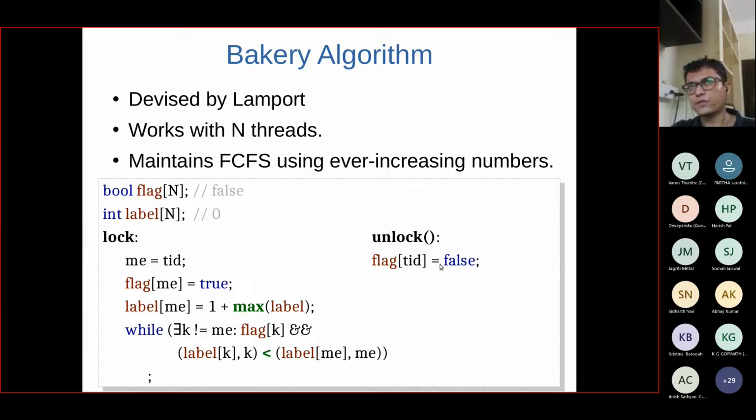For unlock, we are just saying that the current thread that executed the critical section is now no longer willing to enter into the critical section since it has already finished it. So I hope that is clear. We don't need to reset the label, because whenever next time that thread will enter, it will get the label as the maximum value inside this label array plus 1. So that is not an issue. It will always get higher and higher value unless there is an overflow. That part I am ignoring, but other than that, it will always get a higher value than the maximum value present in the label array.